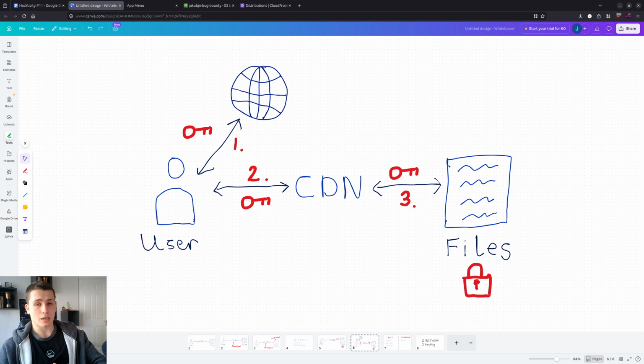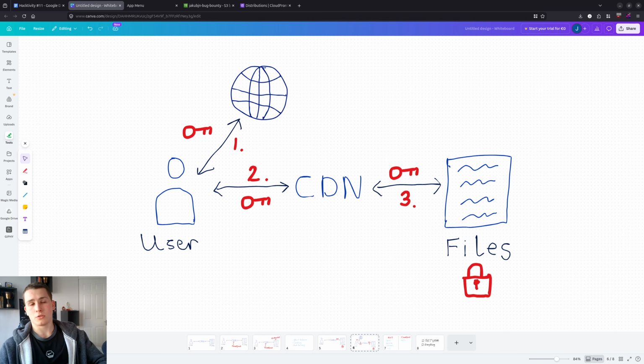CloudFront sees the signature, it has the public key stored, and it verifies the signature against the public key it has stored on the server. It says, yep, that matches, and it lets the request through, and it signs the request itself to S3. So in the S3 bucket, you have to configure that CloudFront is allowed to access files. And yeah, that's basically how it works.